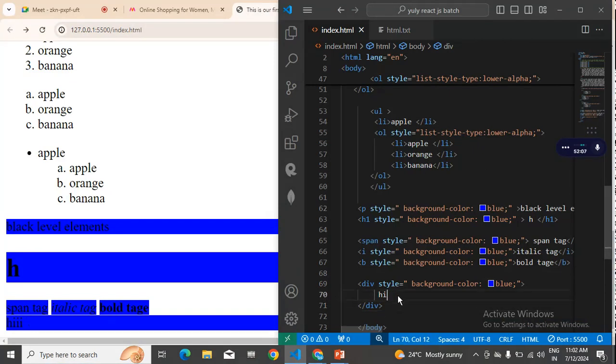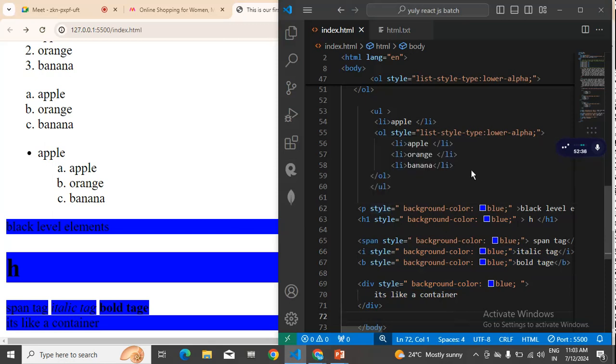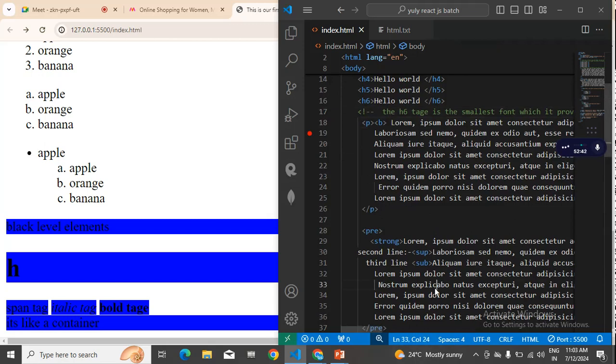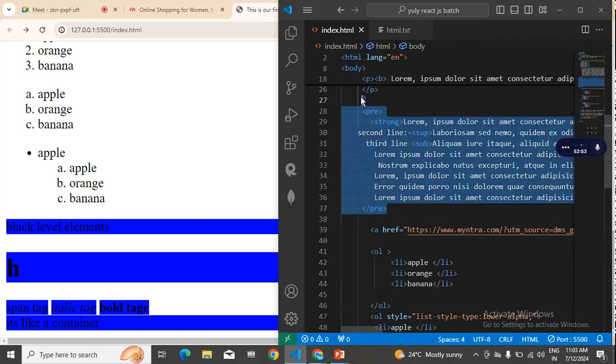The div tag is like a container. It is like one container where you can mention height and width for all things. Suppose you want to create one box, or suppose I want to wrap all these things, from this para section to H1.